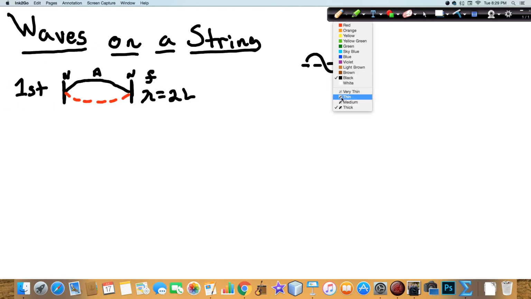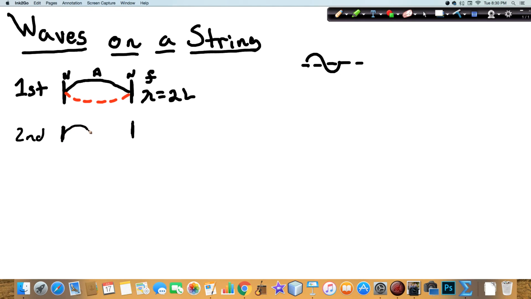Let's go and make a smaller line here, because we're going to move on to the second harmonic, and all the other harmonics are going to be built around this fundamental frequency of the first harmonic of a wave on a string. So let's go to the second harmonic, and we're going to have the same string with the same length right here. And the second harmonic is basically going to have 2 fundamental frequencies crammed into this space. So let's see if I can do that, where I draw the fundamental frequency once, and it's going to have the fundamental frequency again in here, like so.